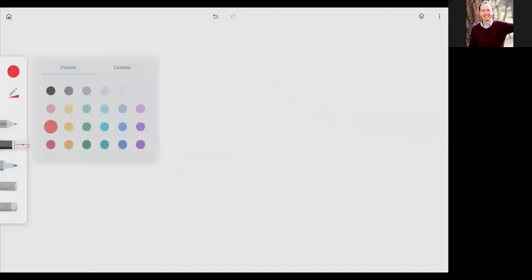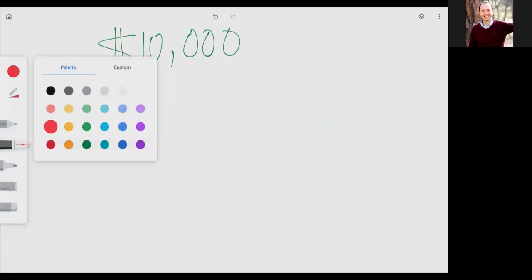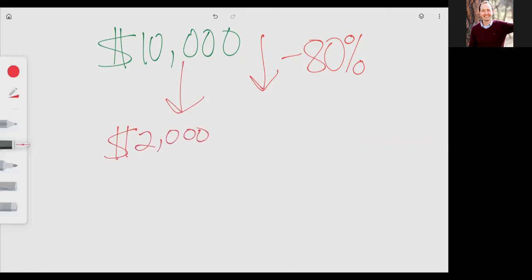I want to show you one more example just to emphasize that. We're going to start at the $10,000 once again. I want to just hammer this home as we close out the video. Let's say you believe more risk, more reward. Let's fire up the risk because I'm a risky player and I want to go crazy. So let's say you're down 80%. You're going to drop in value to $2,000. And you say, you know what, doesn't faze me for a minute. Everything comes back. This investment is going to hard charge all the way back to my original investment. I'm breaking even.